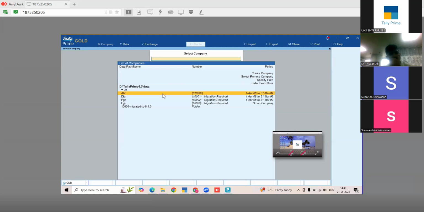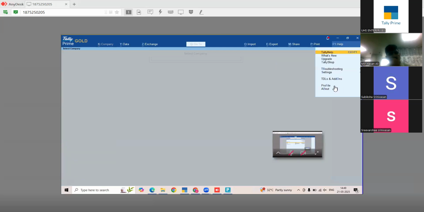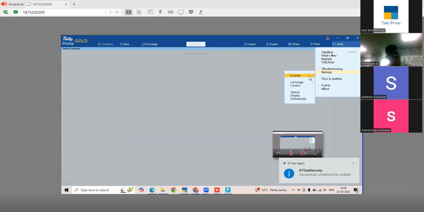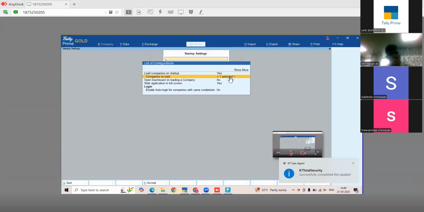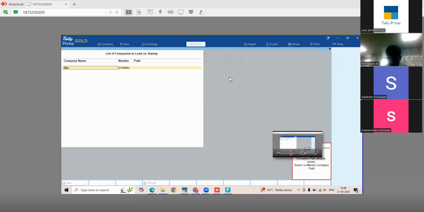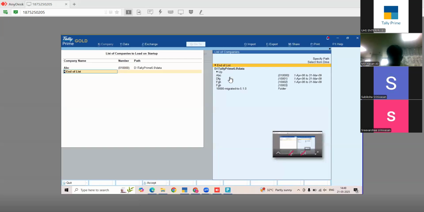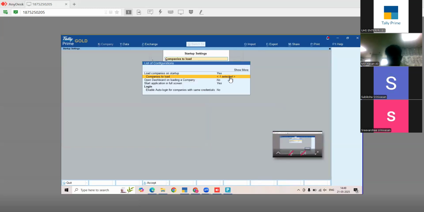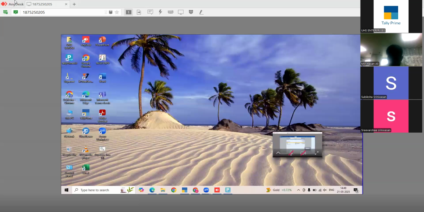Suppose the customer wants one data to be automatically loaded, to configure that, go to F1, Settings, Startup, and Companies to Load. I'll select it and say this company is to be automatically loaded when I open Tally. I'll say yes. See, now it is configured. I'm quitting out, and again I'm logging in.